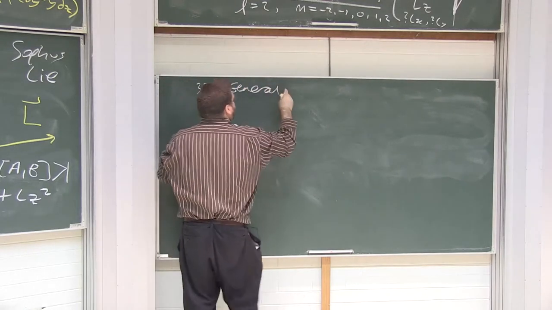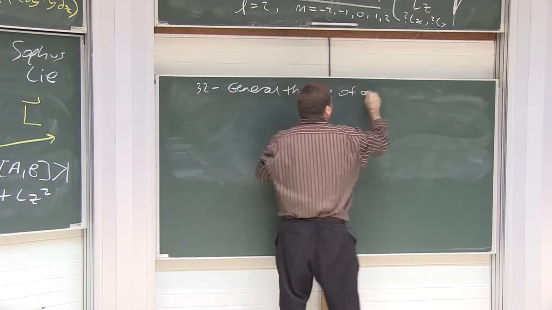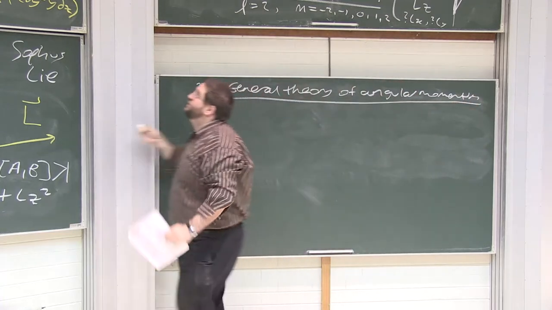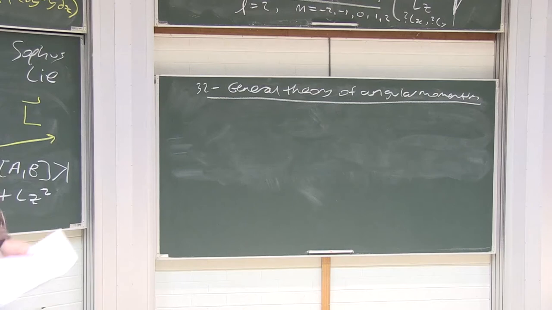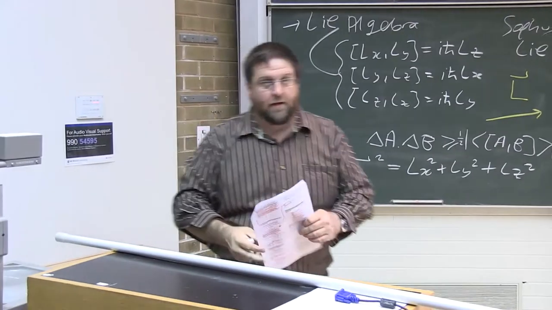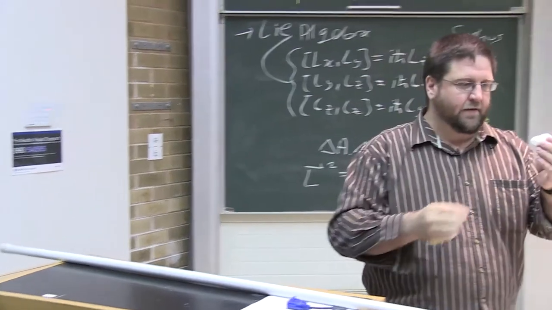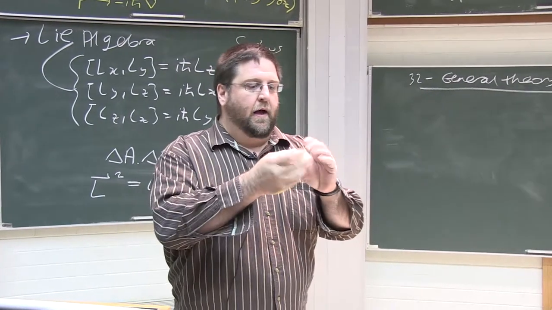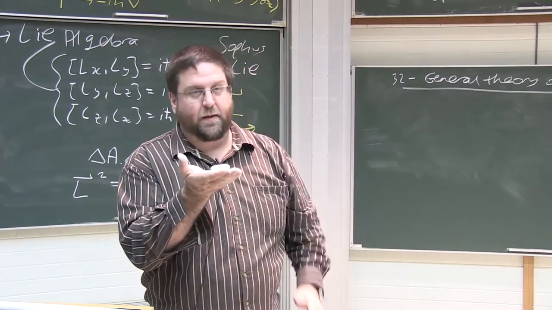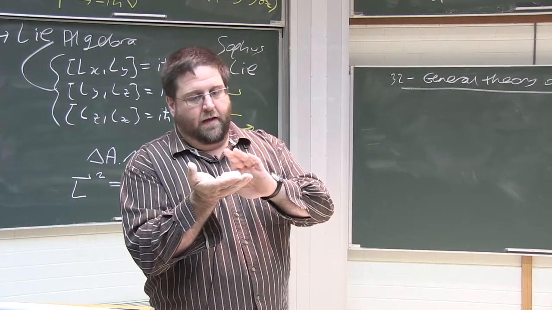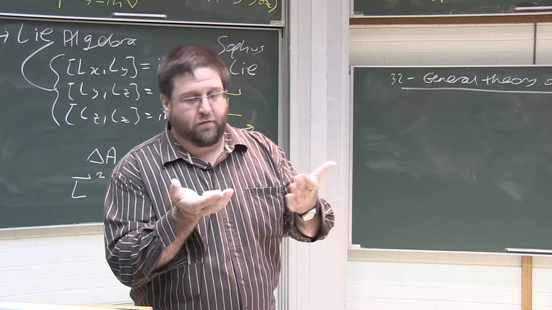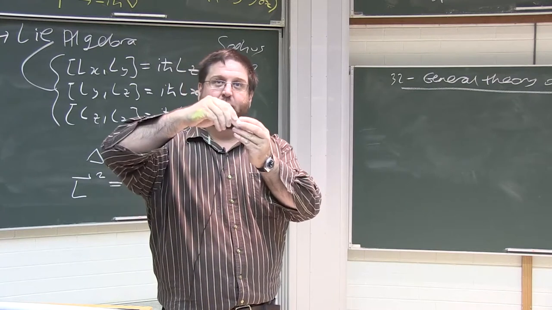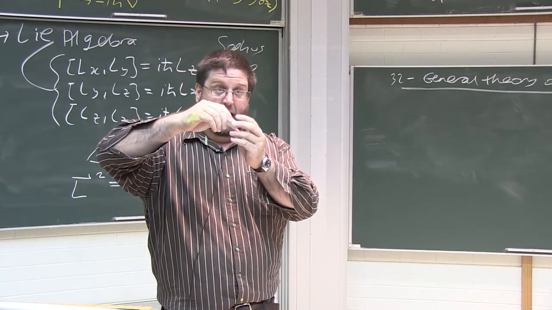This is now the first of two sections on the general theory of angular momentum. We've been considering a particular form of angular momentum so far, namely orbital angular momentum. But I gave an example of a second form of angular momentum, which is spin. Again, just to repeat, if you bring a particle to rest, such as an electron or a quark or a proton, and you ask the question, in the rest frame of this particle, it may still have angular momentum, and that so-called intrinsic angular momentum we give the name of spin. It's a little bit of a misnomer because you can think of the particle, which is stationary, as in some sense spinning around its own axis, thereby having angular momentum.